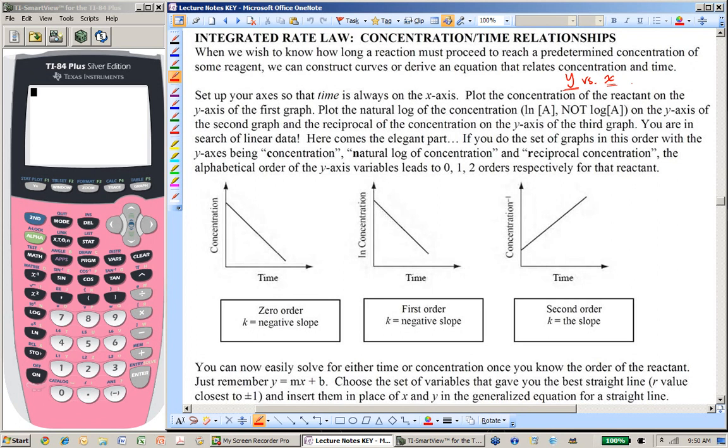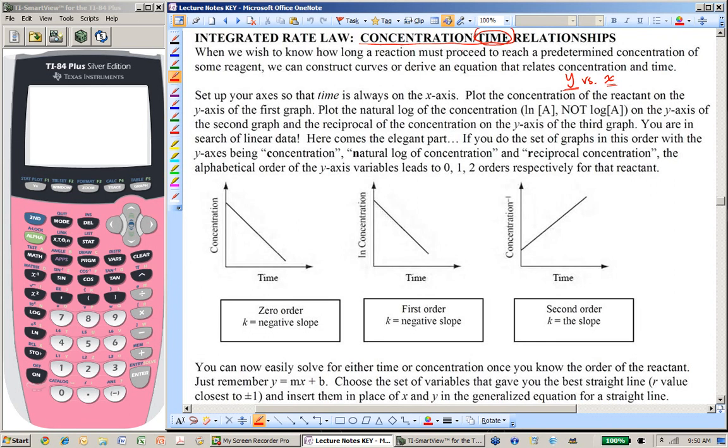So with integrated rate law, we deal with a different data table. I mentioned in the last couple of recordings that you really have to pay attention to the headings of how your data is presented to you, because we have been dealing with concentration and rate data, and now we have time. So it will actually be a measure of seconds, minutes, hours. So just pay attention to the headings at the top.